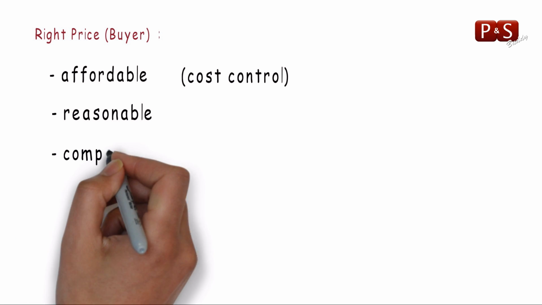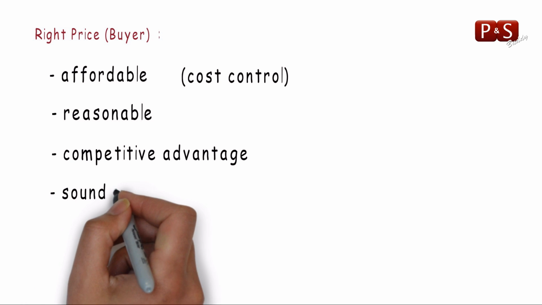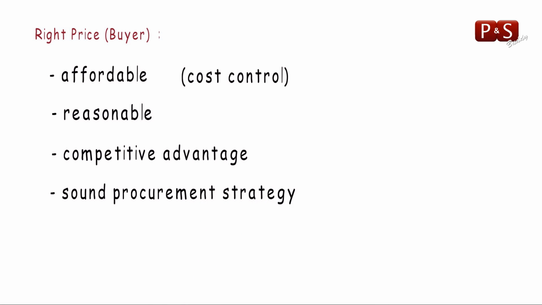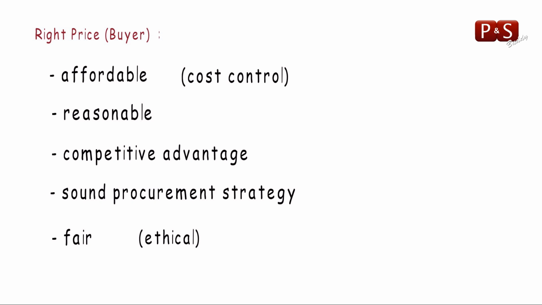A price that gives the buyer cost or quality advantage over its competitors. That is providing better quality for the same price or providing the same quality at a better price. Either way, the buyer can have a competitive advantage. A price that shows a sound procurement strategy is in use, like managing healthy competition among suppliers, skillfully negotiating for a better offer, etc. A price that is fair. The buyer would love to use any bargaining power they have to obtain a better price. But the buyer also needs to ensure that they are not putting the supplier in a difficult position. It is fair or ethical to let the supplier make a reasonable profit for their survival.